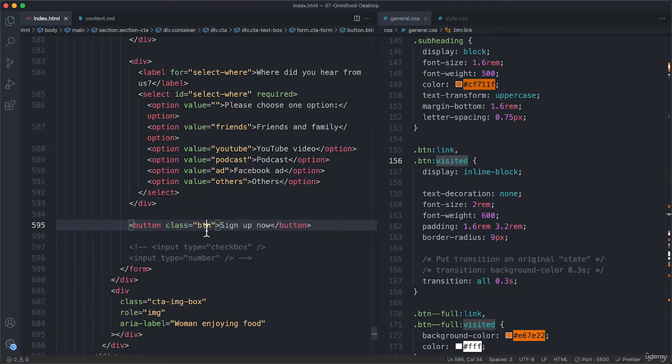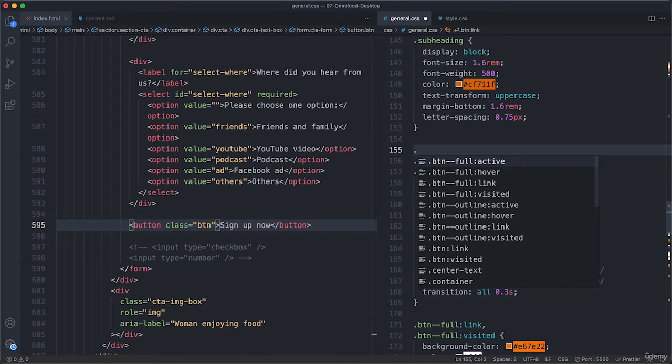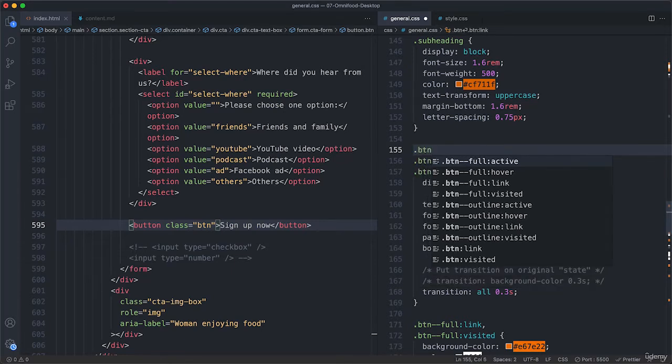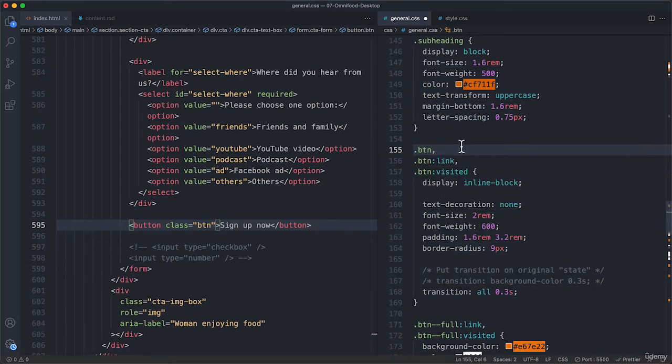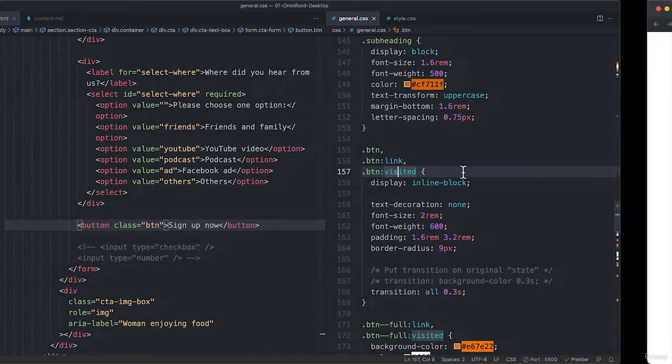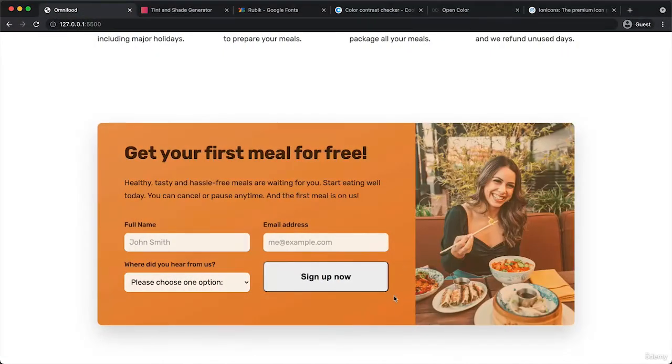So this button here does not have any href attribute, and so therefore it is not selected by this and not by this. And so that's why it doesn't have any of these styles here. So to fix that, we can simply add that to the list here. So basically just the simple button, but without any of these pseudo classes. And so now it should get at least some styles.